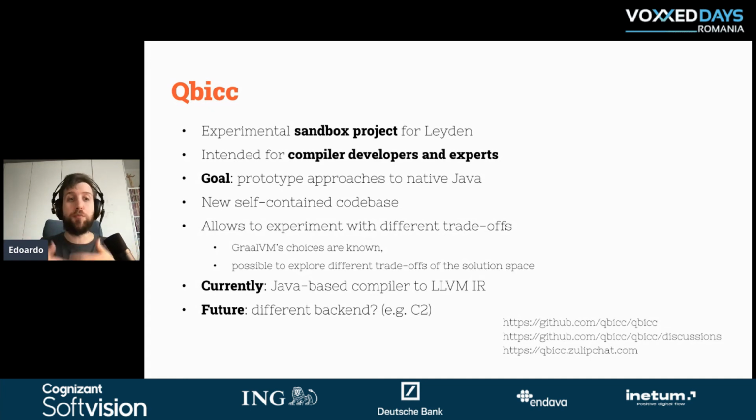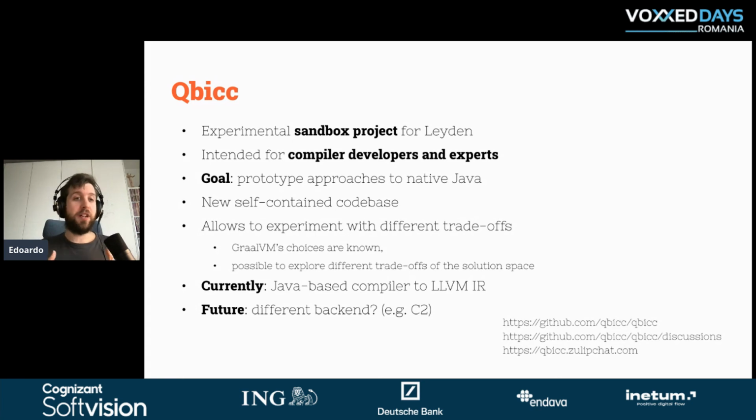This is a new project that starts from scratch, but learns from the experiments and the ideas and even the pitfalls that GraalVM explored and pioneered. Currently, it's a Java-based compiler that targets LLVM IR. That means it's also able to cross-compile across architectures. So it can emit x86 code, or it can also emit ARM native executables, even on a different architecture.